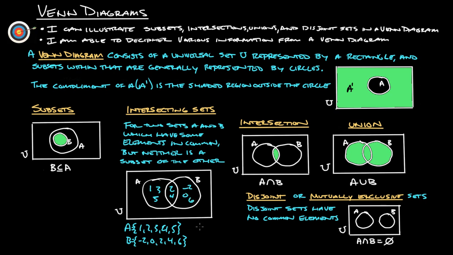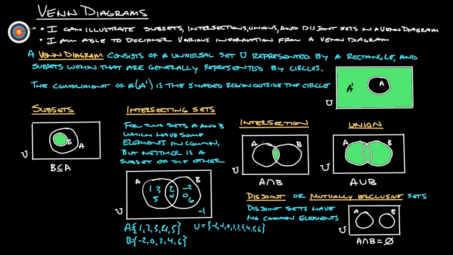And let's just say the universal set, just to have a little bit more fun with this, would be -2, -1, 0, 1, 2, 3, 4, 5, and 6. Then all the ones that are not in A or B would be included in the universal set. The only one not showing up from our universal set would just be -1, so that would be outside.